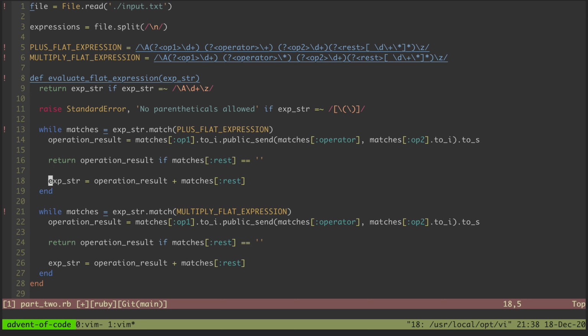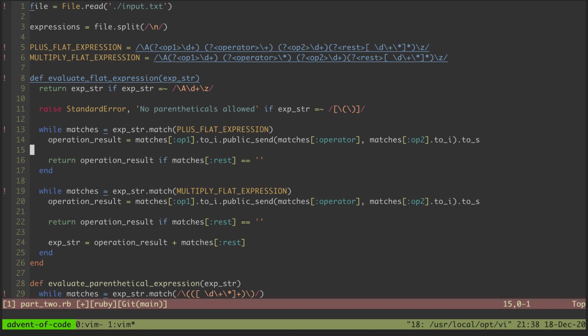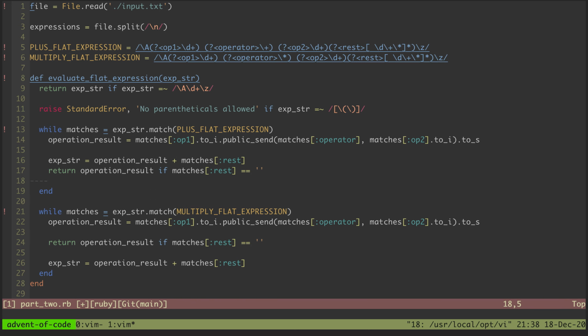I guess if we set the expression string to be operation result plus rest, it's an empty string, so it won't really make any difference. And then we can break out of here. Otherwise, we'll keep looping around until we do reduce rest down.